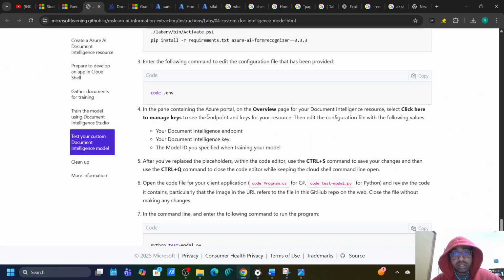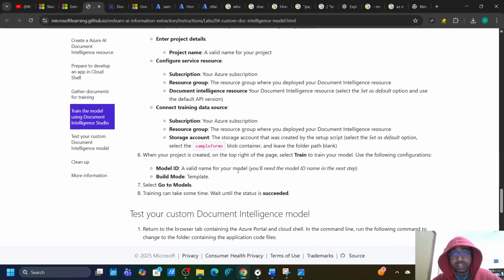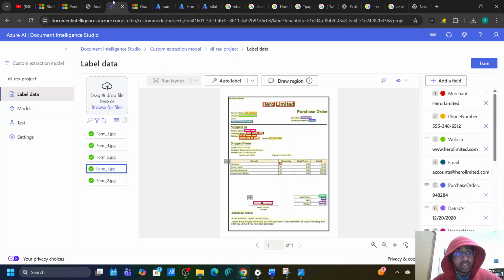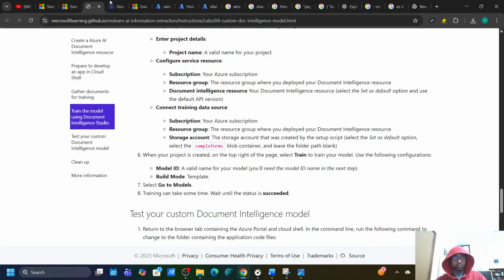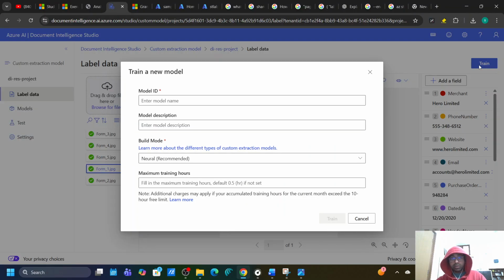The next thing, after you have uploaded, is that we have to train our model. To train our model, there will be a button for training. Right, you can see here there is the train button. We'll click on train. We will name our model.